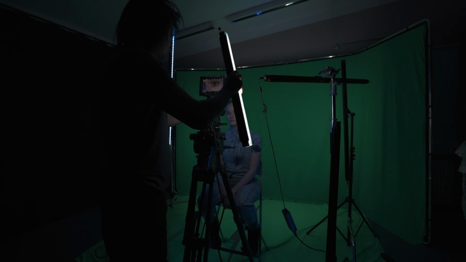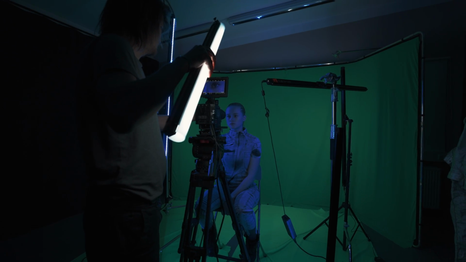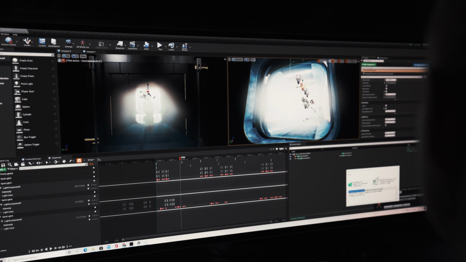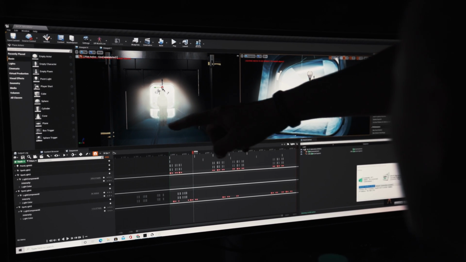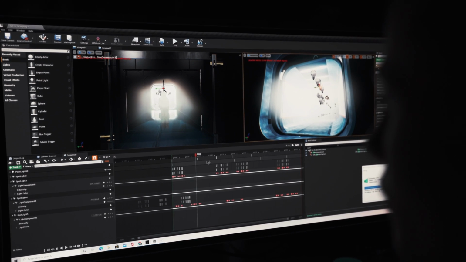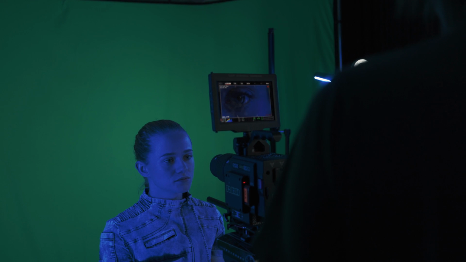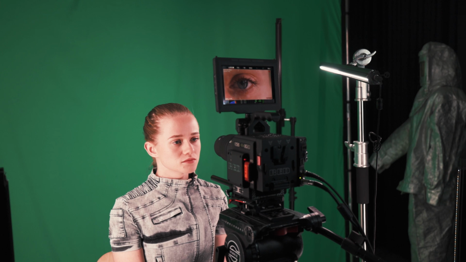Santa was the first one to get to play with Apollo. She's just fresh out of film school, and we even made Craig wait for it. She started using Unreal Engine first time in the summer, and now she's created all the virtual production shots, starting from the environments to lighting and framing. This production is a mix of live action and virtual production, shot mostly by Santa and me.